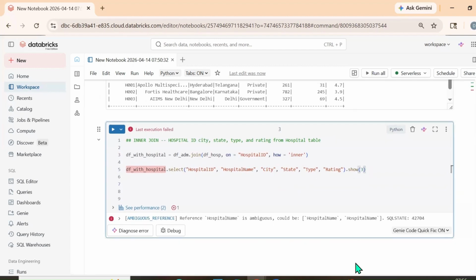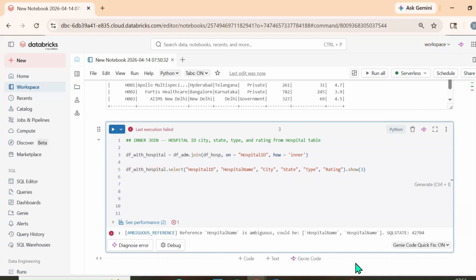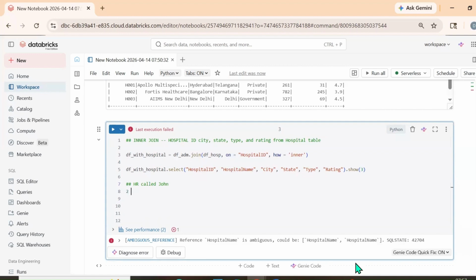If you remember from SQL, for example, HR called a name, for example, John. He came to the floor and called John, and two Johns stood up from different cubicles or different cabins.